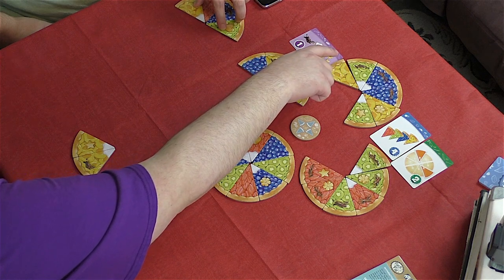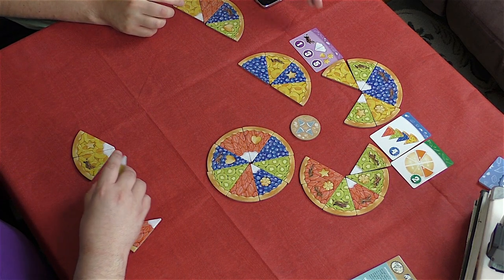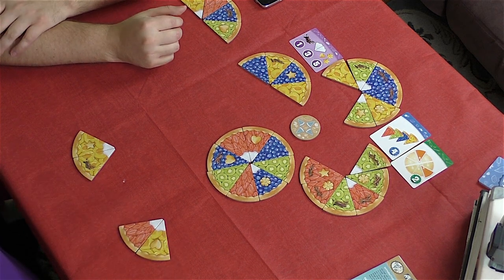I'm taking this. These are per pie, right? The different symbols? No, they're just per instance. Oh, these. Yes, these have to be on the same pie. So it would probably benefit me to put them in this pie. I'm going to be bold. I'm going to say no. Okay, fine. I'm going to say screw the system. I'm doing it my way.